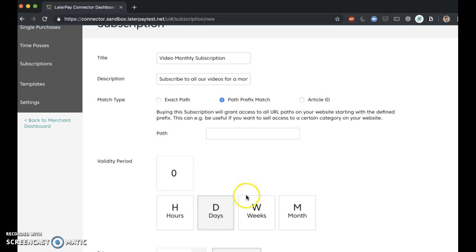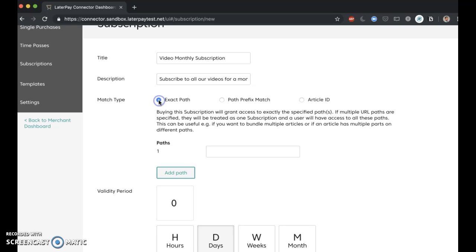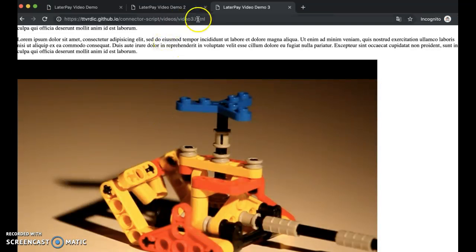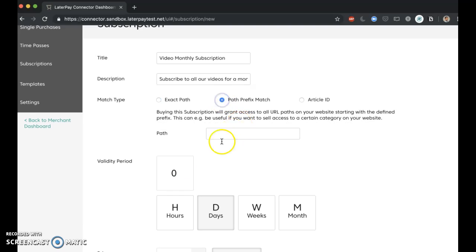Now what does this mean? If you remember, the exact path meant that we would need to specify the exact path after the base URL, which is this one in this case. On the other hand, with the path prefix match, we can specify the prefix which our backend will use to match all the videos to which this purchase option will apply.